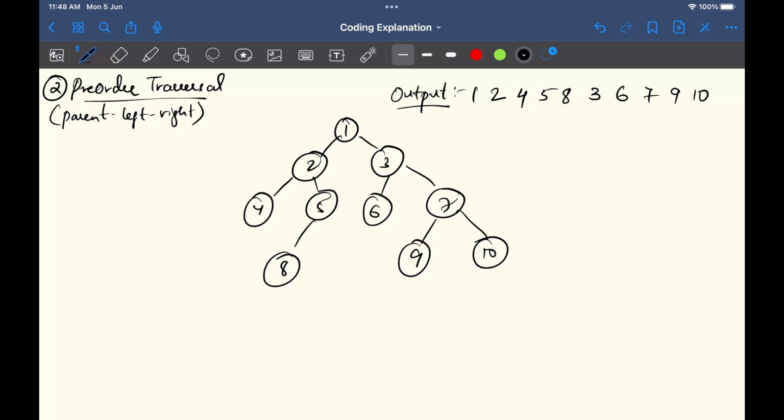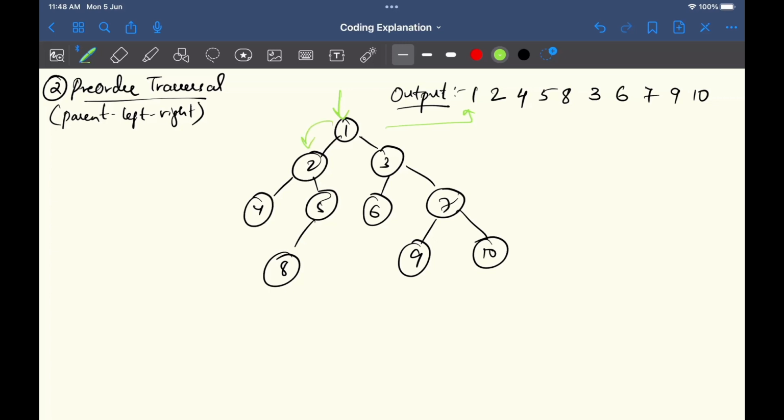Okay, so let's directly jump into how the traversal is happening. Let's assume the initial root node that we are at is this node 1. Since we have to go parent, left and right, this is the parent, so straight away we print the 1. That is where we see 1 here. Then go to its left child. Is there a left child? Yes, we go to this 2.